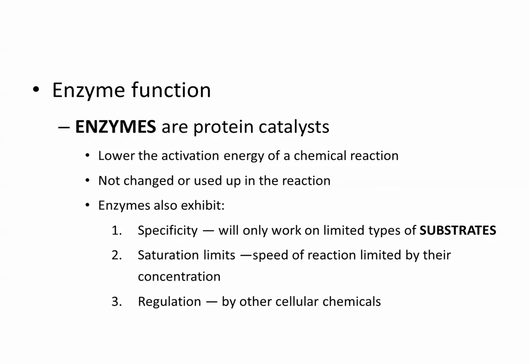They're already working at maximum speed. As I say, the only way to increase the speed of reaction is by increasing the number of enzymes, of enzyme molecules, I should say. All right, so these enzymes can be regulated by other molecules or chemicals, and we'll see this in a little bit. We have cofactors and coenzymes that might be necessary to turn on an enzyme, and I can show that a little bit later on.